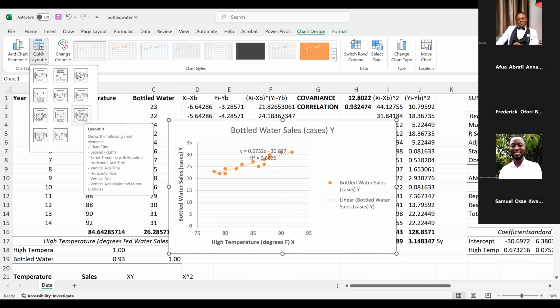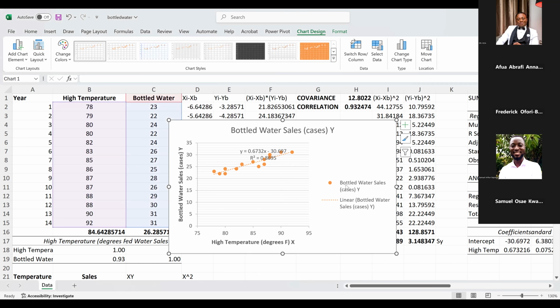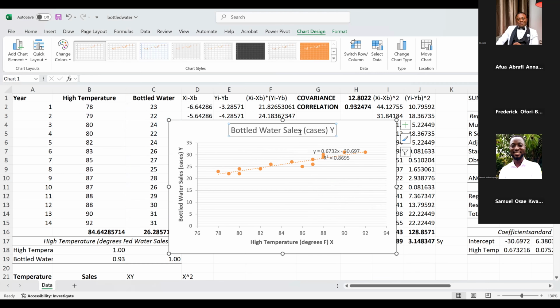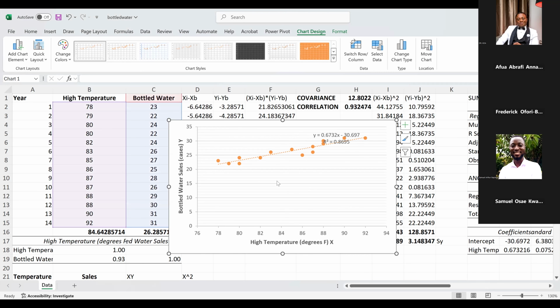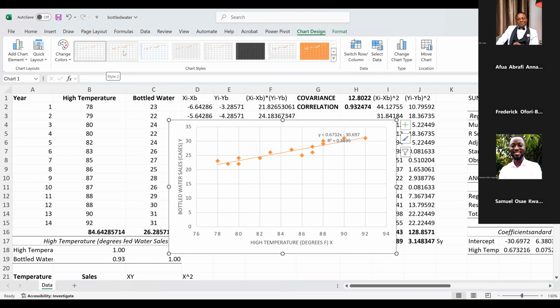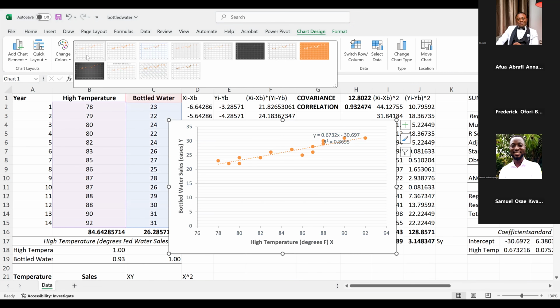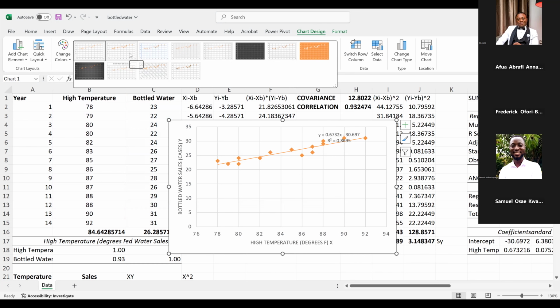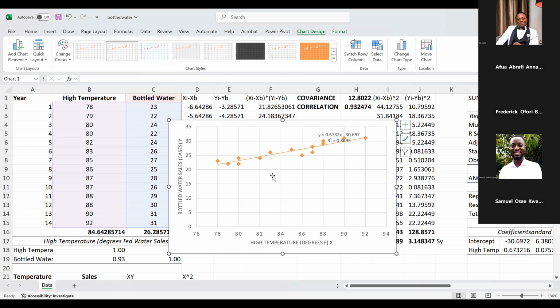And when you do that layout number 9, which I've done here, these ones are legends, so they don't make the thing look nice. So remove this legend. Also remove the heading. And then this whole graph here, I'm trying to make it clearer. When it is clearer, you can see the line well. Okay, so this line is what I have created here.